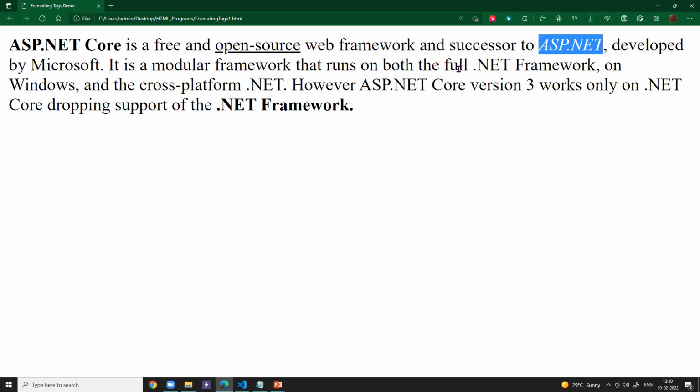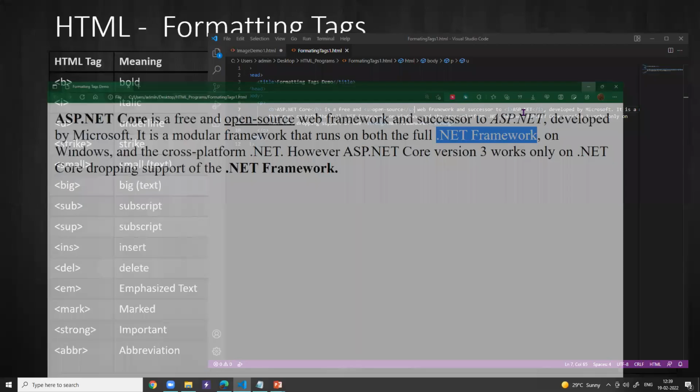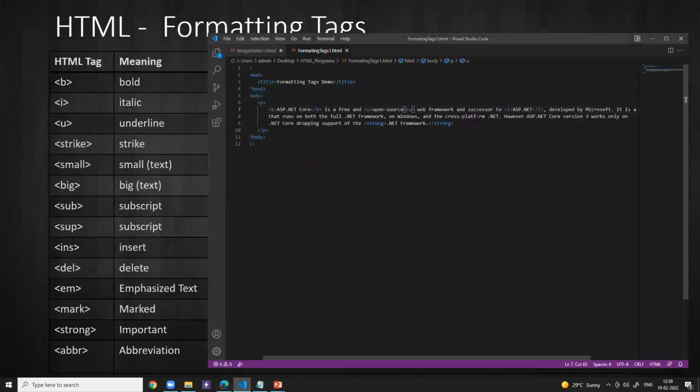Ma'am, I want to apply both underline and bold for this. Is it possible? Yes. Where is this .NET framework? This I want to apply bold and underline both.